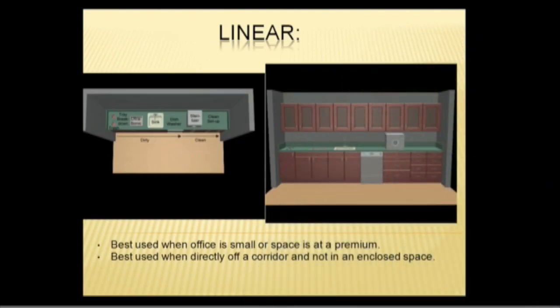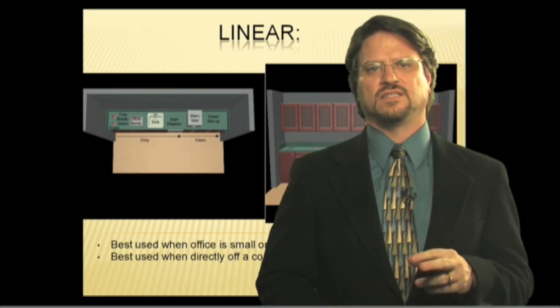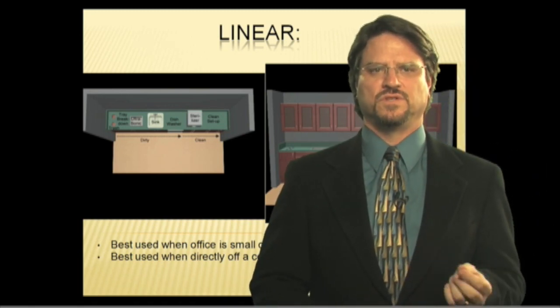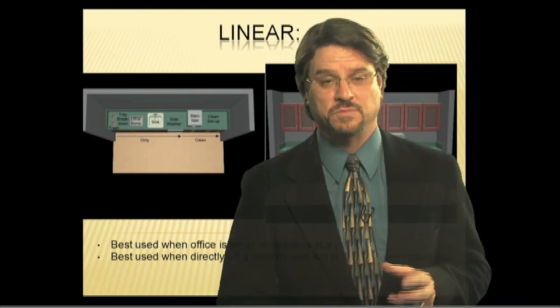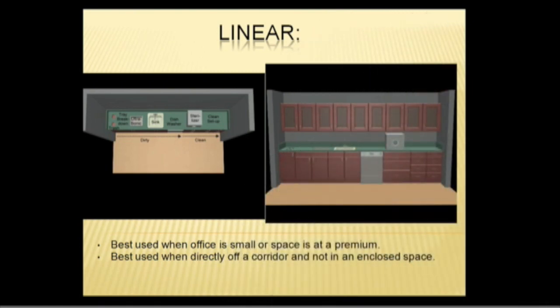This first image is an example of a linear sterilization setup. I'll use this slide as an example because it illustrates some basic ideas of sterilization design. However, you usually only see this configuration most often in small offices with 2 to 4 ops or in offices where space is at a premium.